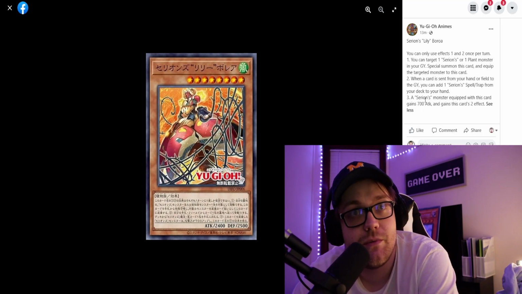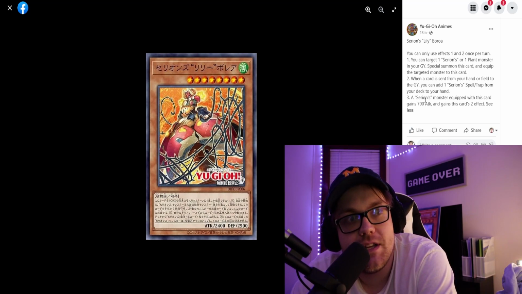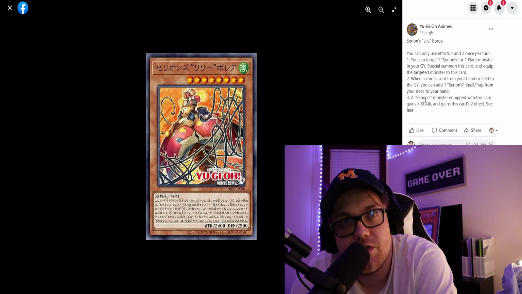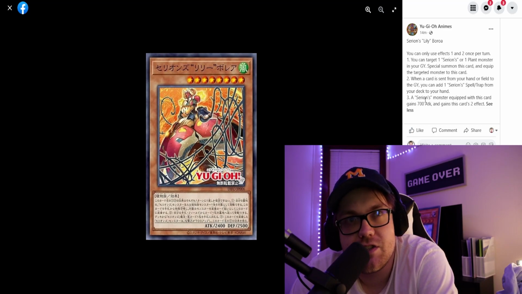Okay, so the next monster that we have is Sarians Lily Baroa. Lily is a level 8 wind plant monster, and it has 2400 attack and 2500 defense. So another big girl right here. It looks like she has the effect that you can target a Sarians or a plant monster in your graveyard, special summon this card, and equip the targeted monster to this card. So I'm seeing a theme here. It looks like all the Sarians are probably going to have the effect that they can summon themselves from the hand by targeting another Sarian or a monster of the same type. Let's see if that proves true on the next ones.